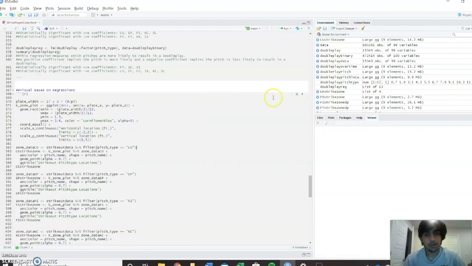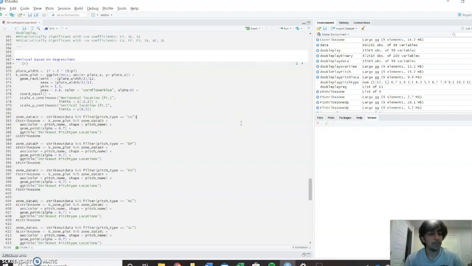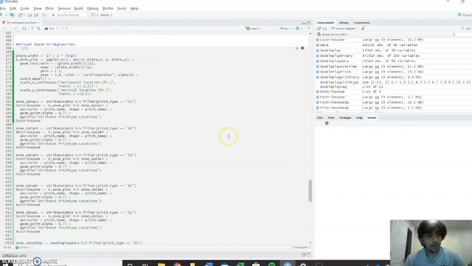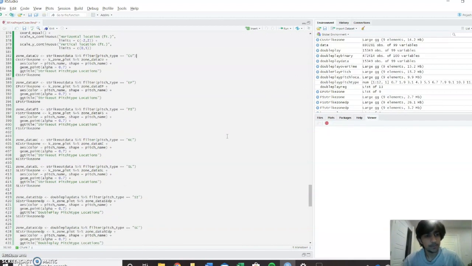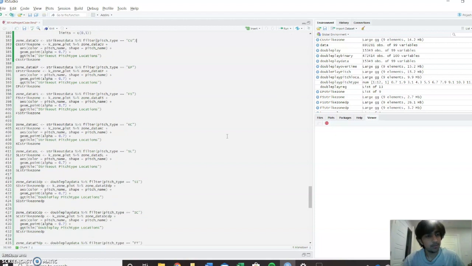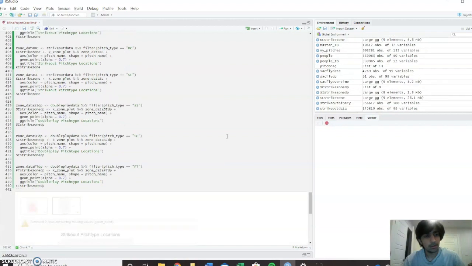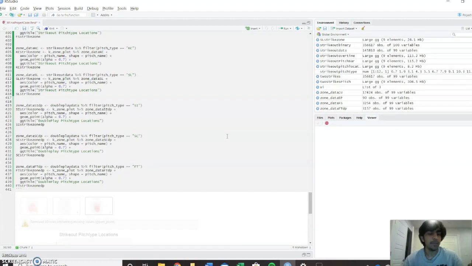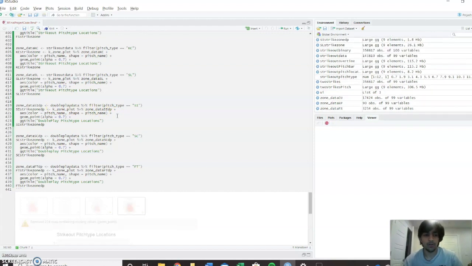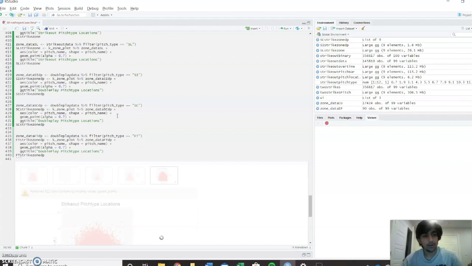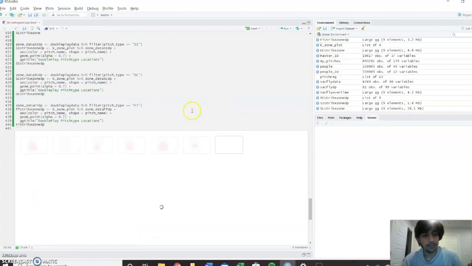So now when we run through this entire chunk, we can look at every pitch type, and I'm going to discuss the graphs for each one and the results. So if we run through them, right, it's all repetitive code of the same thing, just changing for the event or the pitch types. Like for double play, we change it from strikeout to double play. But otherwise, it's the same structure of the code, just changing a little bit based off the pitch type or event we want to look at. And that should create about 8 visualizations down here.